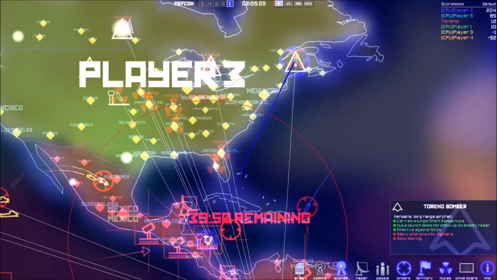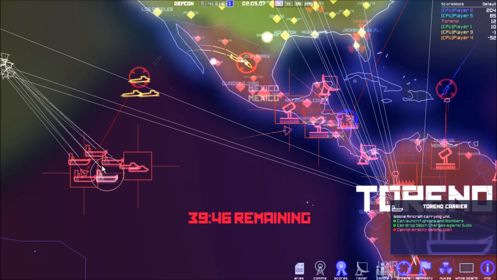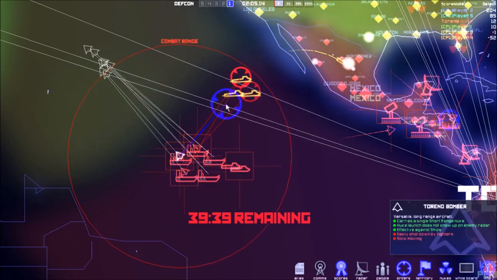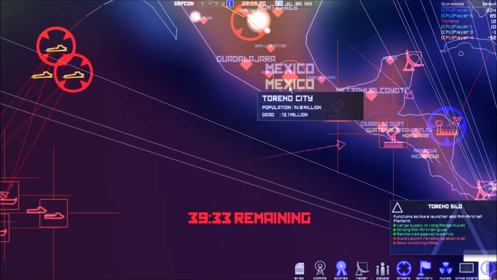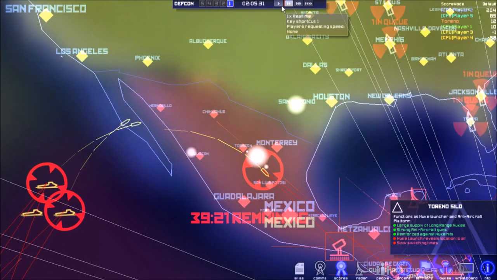Another SRBM. Try and hit their silos. This isn't good. Hit their subs. Hit them hard. We can stop them. I thought we were going to lose Mexico City. We've already been hit from Mexico City. We might take out a nuke if we're lucky.